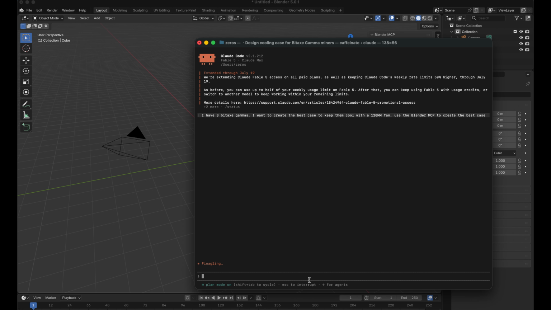And then do Shift Tab, which will enable auto mode. And then eventually it's just going to start thinking and start creating. I'm using Fable 5 because it's free and it's like the best model out there right now. So might as well try it. This is going to do its magic. I'm going to let it do its thing because it'll probably take a while, but it's going to do it all on its own. We're not going to touch anything. When this is done, we'll come back and I'll open it up in Bambu Studio, where we can see what's created and see what to do next. So I'll see you guys in a bit.